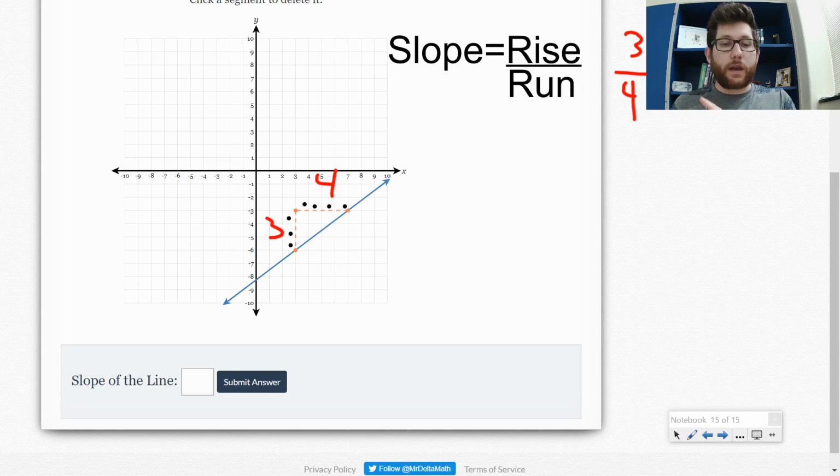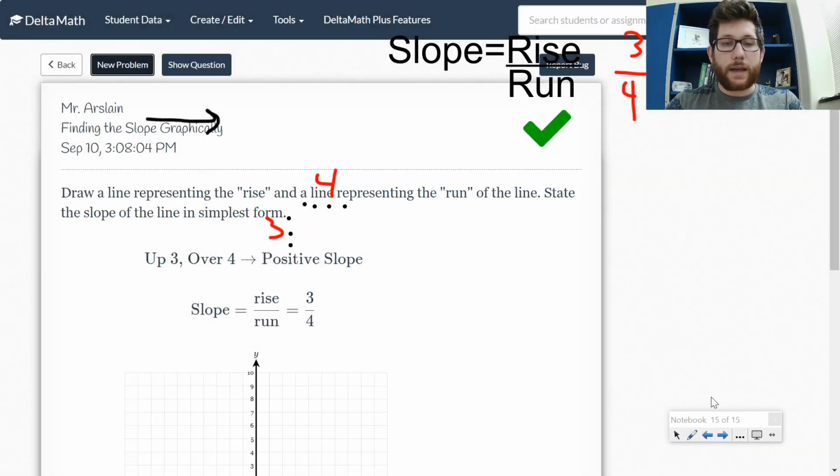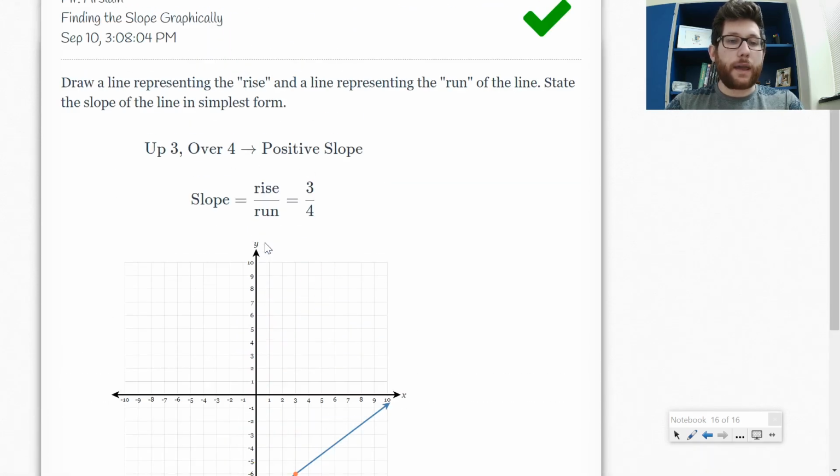As you go left to right, we're going to start over here on my graph and go to the right. As I go left to right, I look and say, am I going uphill or downhill? You can think about this like money in the bank. Do I have more money in the bank or less money in the bank? If the line's going up, that's positive. That's like more money in the bank. If the line's going down, that's negative. That's like less money in the bank. So we're going uphill. This is positive 3 over 4, and that's going to be my final answer. 3 over 4. Done. All right, let's check that. Looks good. And it even draws the triangle for you and gives you the slope.